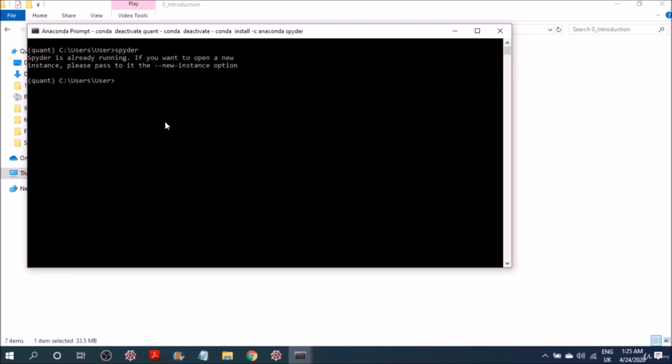If you have launched the Spyder IDE from any other environment, you will have to run this command, spyder --new-instance. If you run this, then a new instance of Spyder will be launched for your particular environment. So just keep that in mind.